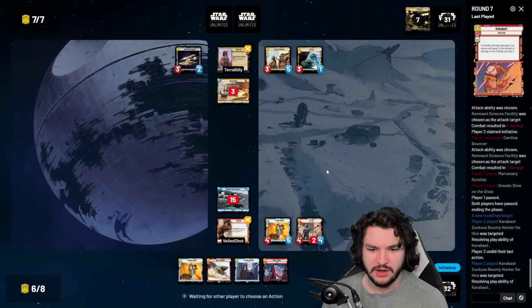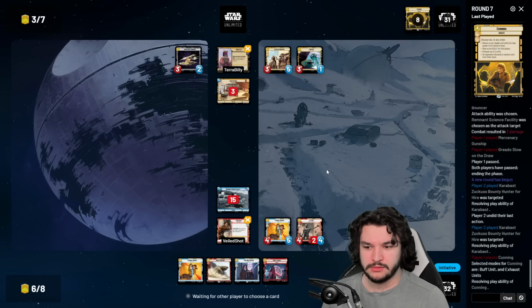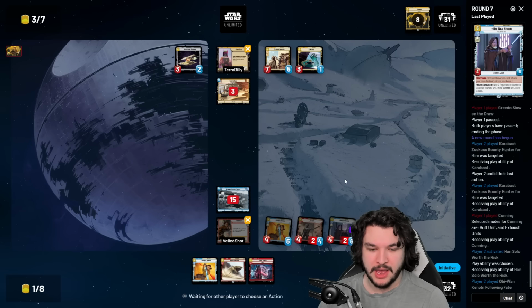We have a Force Throw here, as well as an Obi-Wan potential follow-up. So here, if they decide to buff the mercenary gunship, it's a little bit awkward because I should be able to steal it. Okay, they're going to go ahead and pump up a Cantina Bouncer. And now we just get to play out our Obi-Wan to prevent that damage because their Greedo cannot kill my Obi-Wan.